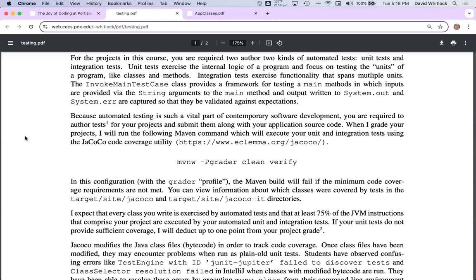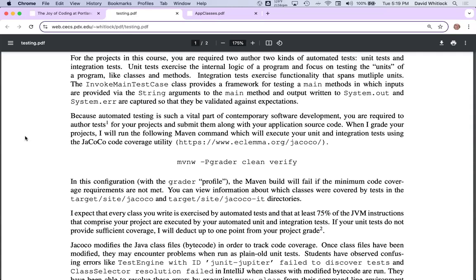Now, for a couple of years I had merely encouraged students to write unit tests, and some did, but most didn't know how to get started, or said, well, that's all very nice, but come on, I've got work to do, I've got other classes to take care of. They felt they had it written well enough, and so maybe they had their own tests on the command line, but they weren't true integration tests or unit tests.